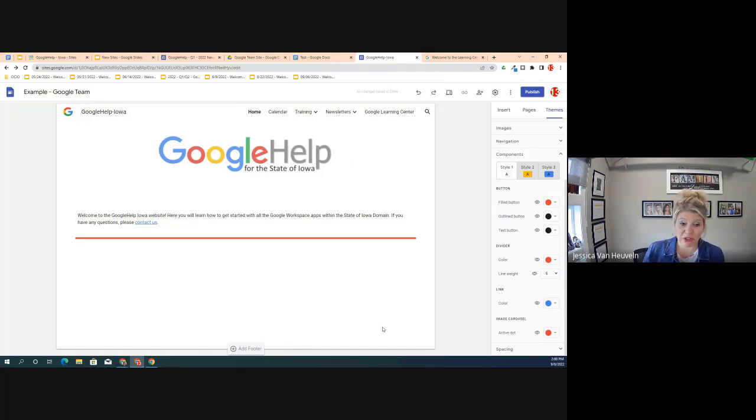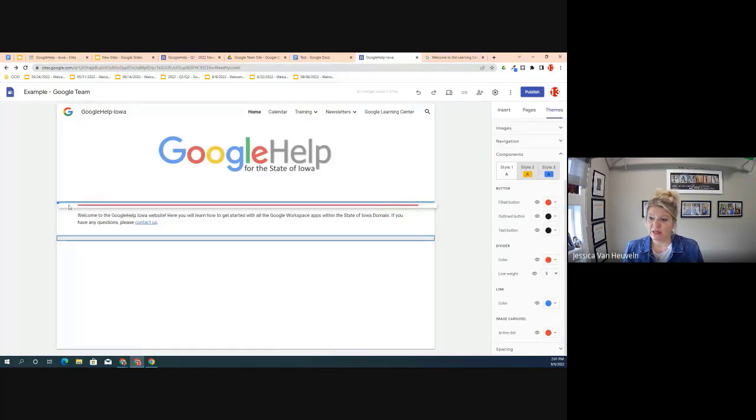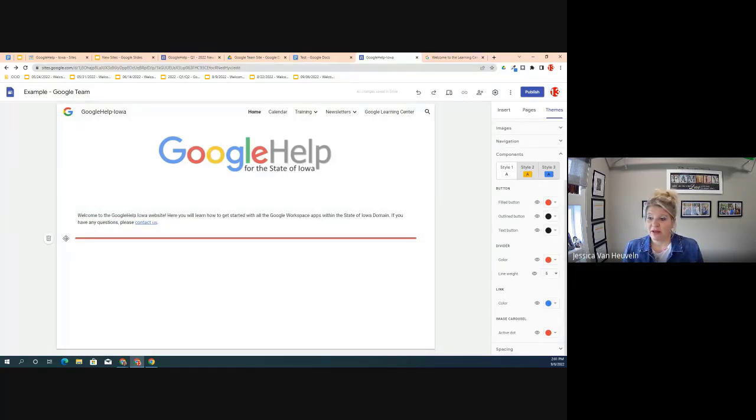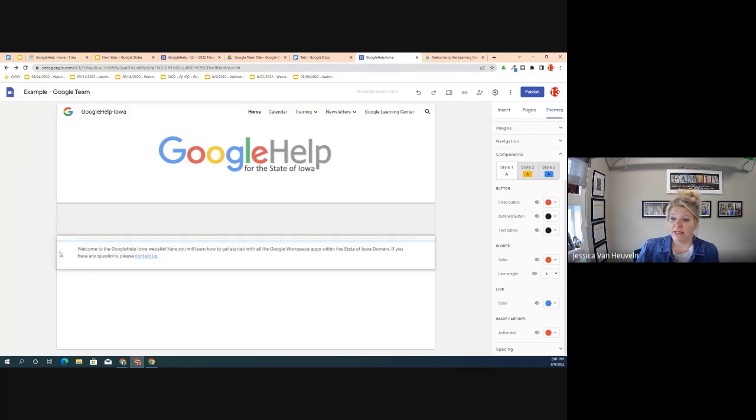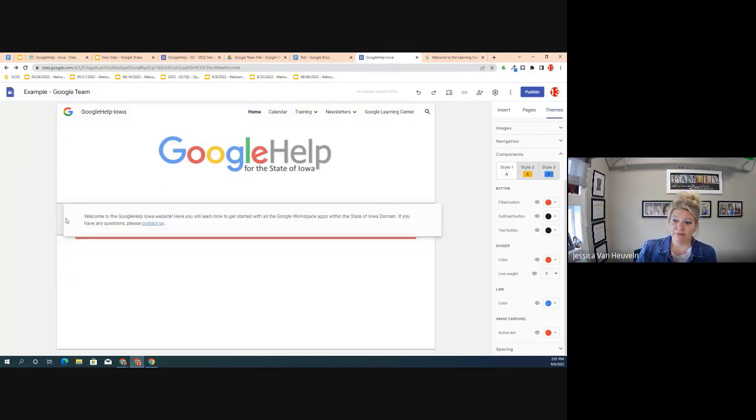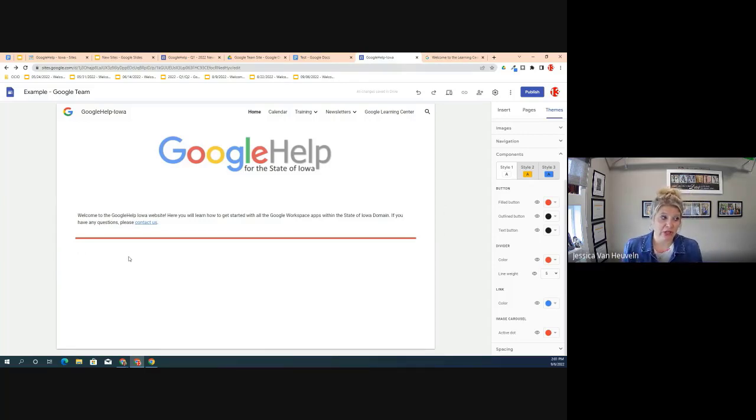Again, maybe that's not what you would do, but that's what we're going to do. So we've added some text. We have now added a divider. And the beauty of this creation of new sites is we can always drag and drop. So we can always move the divider if we want to by selecting it and then moving it to the top if we choose to. Or if I want, the text could go down here by dragging. So the drag and drop is something that makes new sites very user friendly.